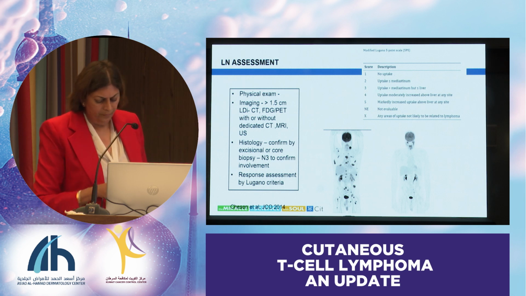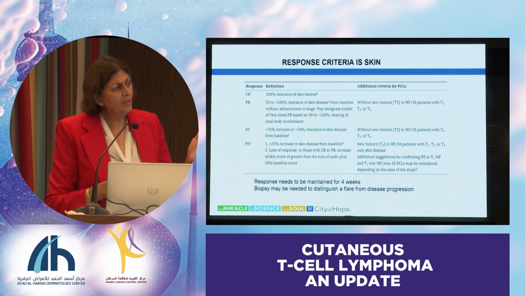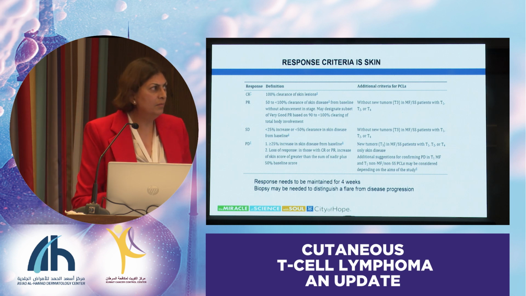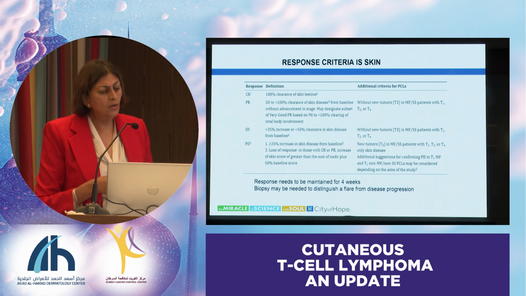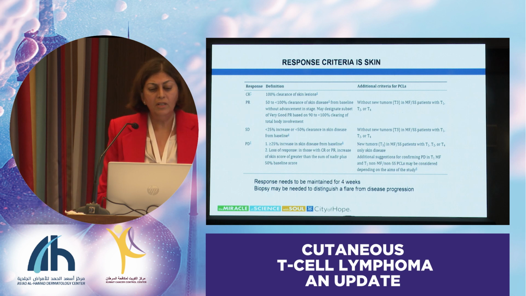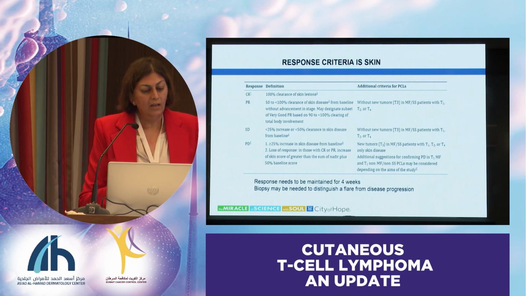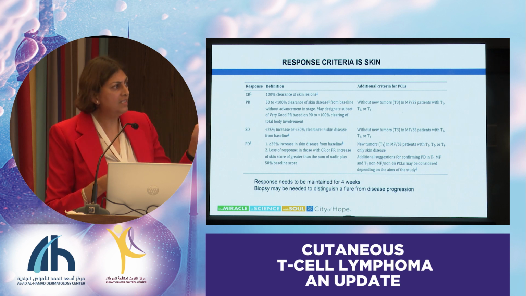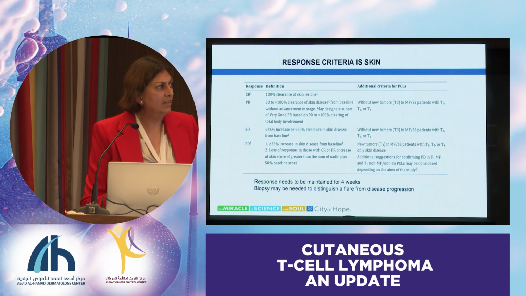So the next thing is to look at responses in the skin. So how do you know if the patient's actually responding, how do you define response? So obviously our goal is a complete remission where you want 100% clearance of the skin. What about partial responses? So partial responses are determined by, again, this is more useful when you're doing clinical trial work, but when you have a baseline and then now you have a 50 to less than 100% clearance of the skin burden from your baseline, but there's no advancement in the stage of the disease, meaning the lesions haven't changed in their character.